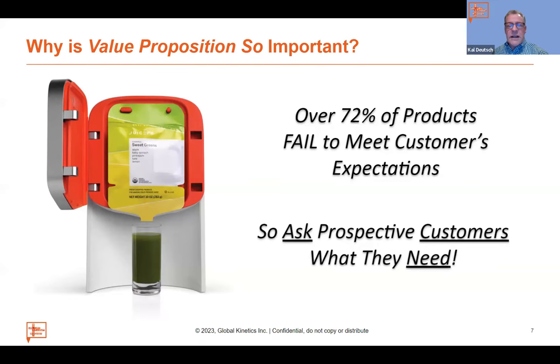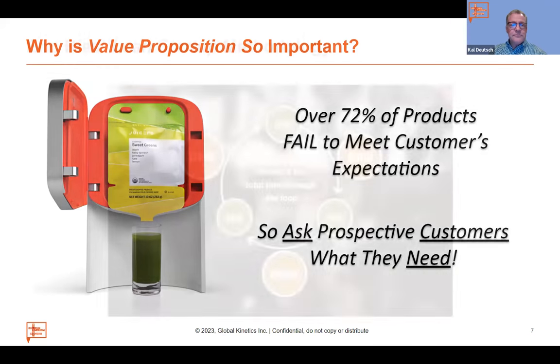So this is just a very, very important reminder. Spend as much time as you can to go out and ask your prospective customers what they need, what problems they have, and what their experiences are. We'll give you a little bit of an example, and at the end, we'll also have some other tools that you'll be able to do your own research as well. But this is a very important concept here, that the idea of what your business is might start in your head, but it needs to get validated in the marketplace.